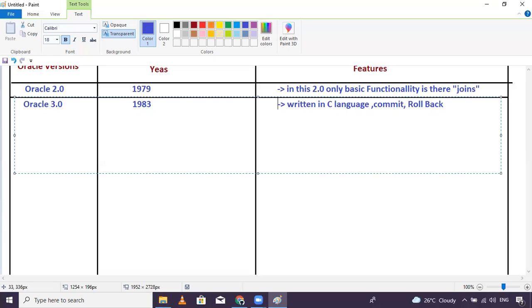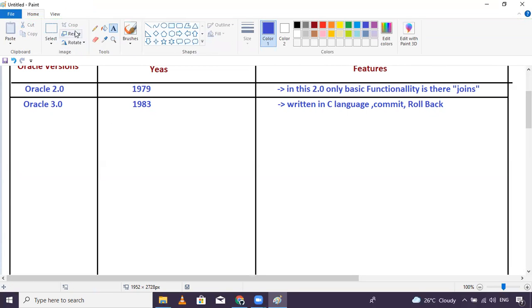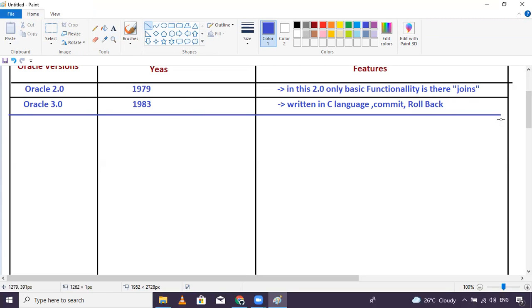When you insert data into the database, first it is inserted into the buffer. When you perform the commit operation, it is stored in the permanent storage area. This is rollback. This is the second release, guys.